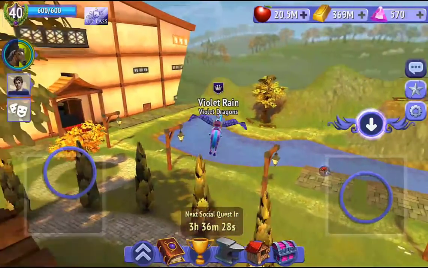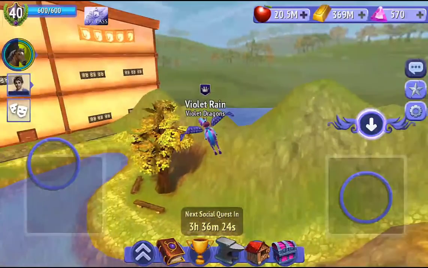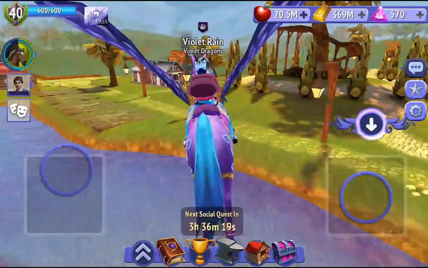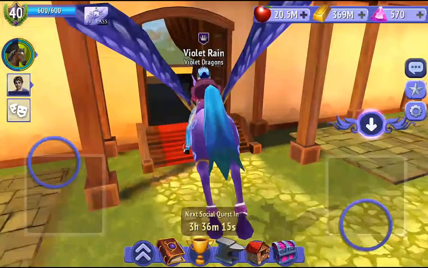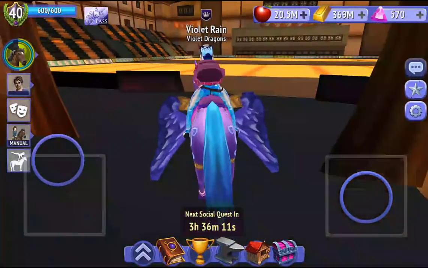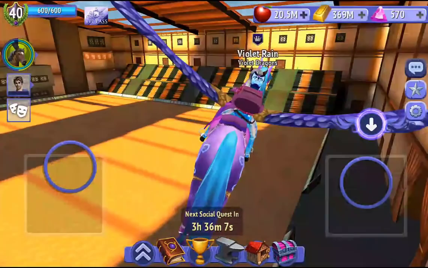We have, as I said, that little platform. We've also got that little seated area over there. Oh, I immediately fell as soon as I hit that wall. Right, okay. Obviously the riding arena is still here. I don't know if anything has changed in the riding arena. Let's go in. No, it's basically exactly the same. It's just literally moved. That's the only difference there.